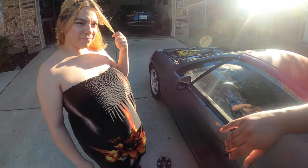Even this top's not gonna stay, even though it's on here. I'm eventually gonna go with a Mary Pull top, which is a see-through top. I already knew I was gonna replace all the fenders, hood, front bumper. I mean, we knew what we were getting into, but we wish we knew the full truth. We wish we knew a little bit more of what we're getting into.